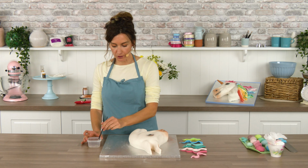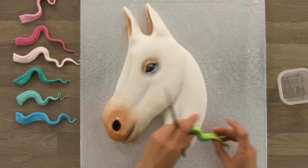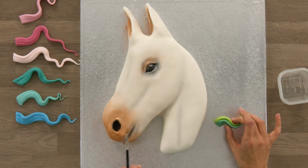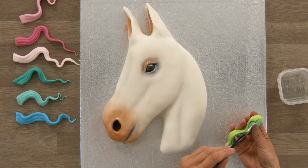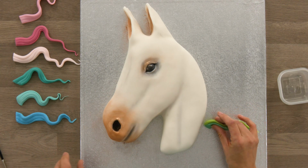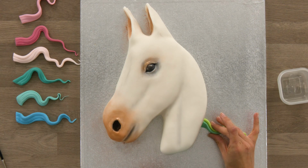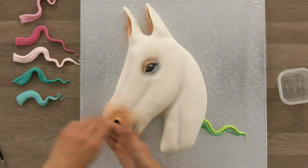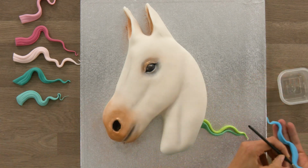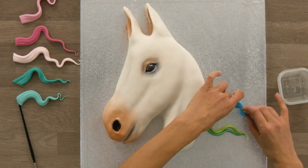I've got some edible glue here, and I'm going to take my bottom one, and they hold their shape, but they're still wiggly enough that you can manipulate them. I'm just going to put a bit of glue on the underside, like that. And I'm going to start by sticking this one just here. And then moving on to the next one. A little bit of glue on the other side. And then place that one on.